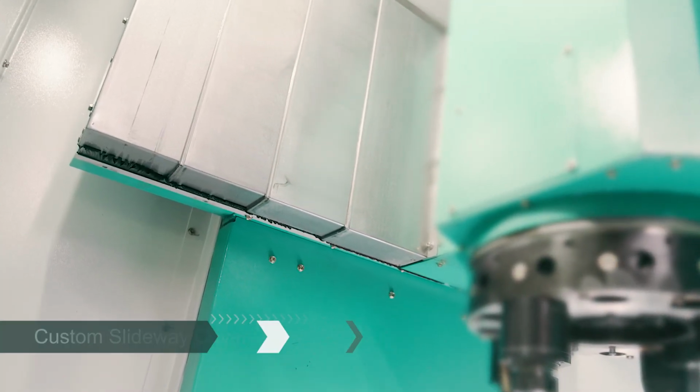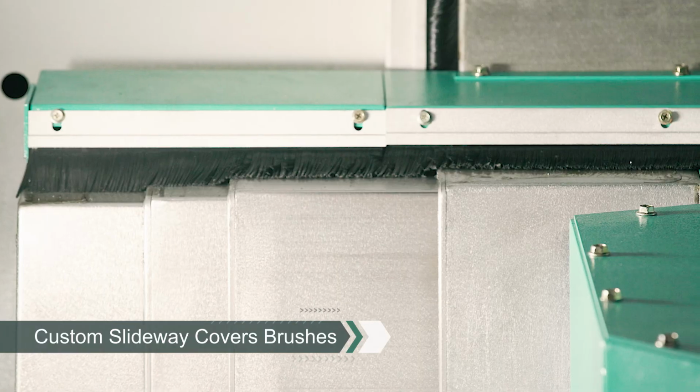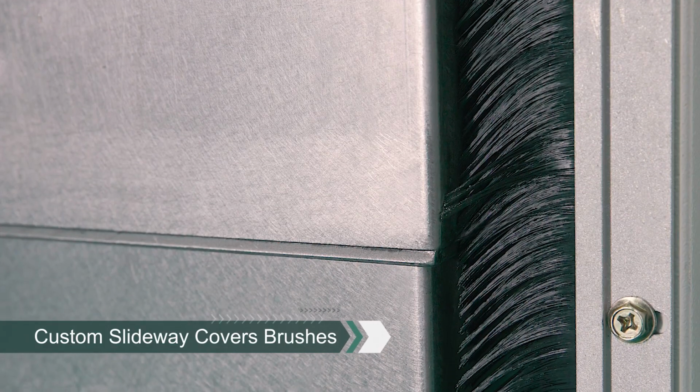This machine comes equipped with custom slideway covers that have brushes to protect the machine from coolant and chip damage. This ensures your machines can be running at full capacity.